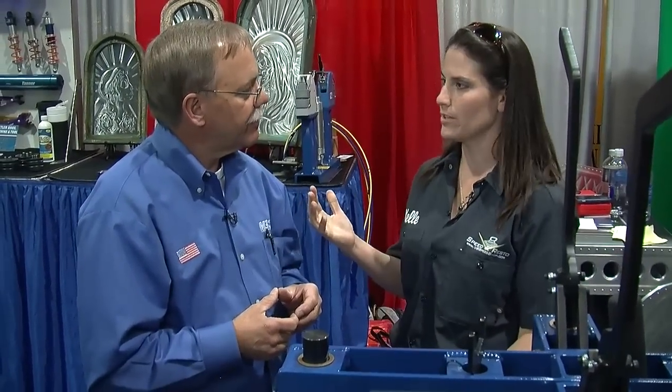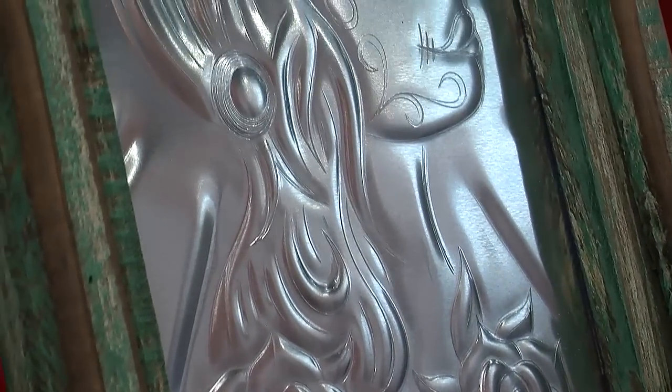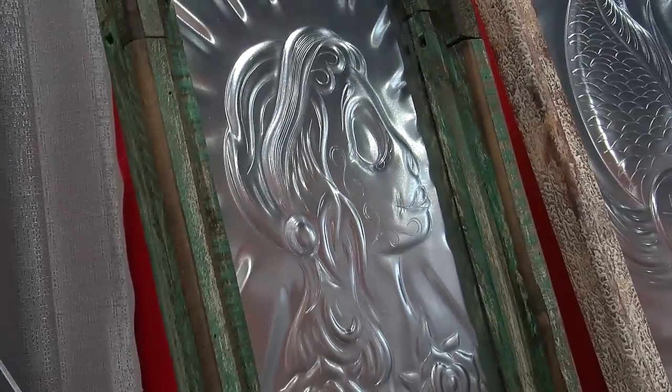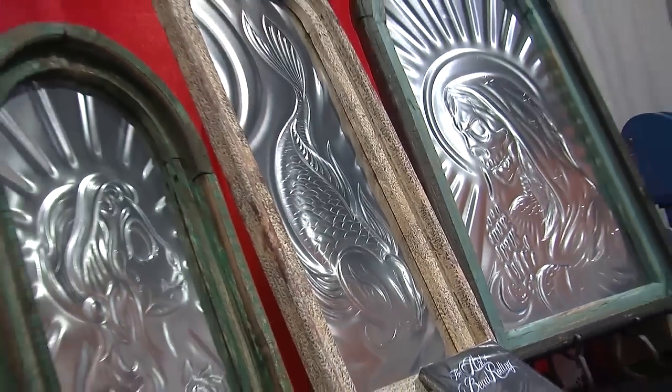So there's some versatility with your products. Yes, absolutely there is. Now you mentioned other products and other tools. What other things are you showing at the show today? We've got Jamie here today demoing the bead roller, and of course he's the king of artwork bead rolling, you might say. Super talented guy, really opened it up to a whole different world for us.